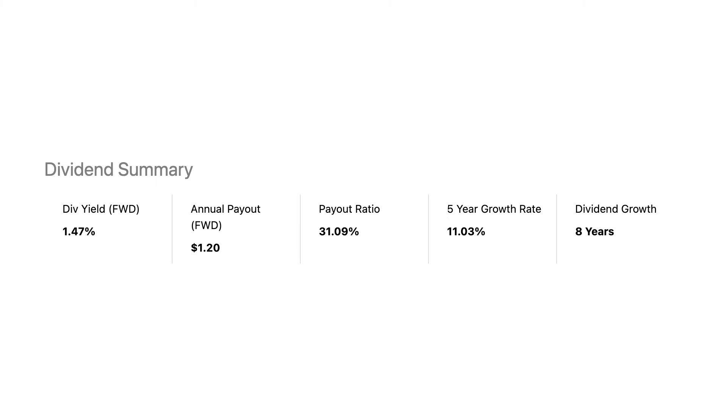That's not to say debt is bad — it can certainly be used to the benefit of the business. But at least with negative net debt, the company going belly up into bankruptcy is just one less thing you have to worry about. Switching gears and looking at the dividend stats, this is a classic dividend growth makeup. We've got a low-ish yield coming in at about 1.5%, with a payout ratio that is equally low at 31%, with plenty of room to increase the dividend. The five-year growth rate is nice and high in the double digits, coming in at 11%, and they've been growing this dividend for the last eight straight years. I still have a lot of research to do, but I am intrigued and think it has some good qualities.